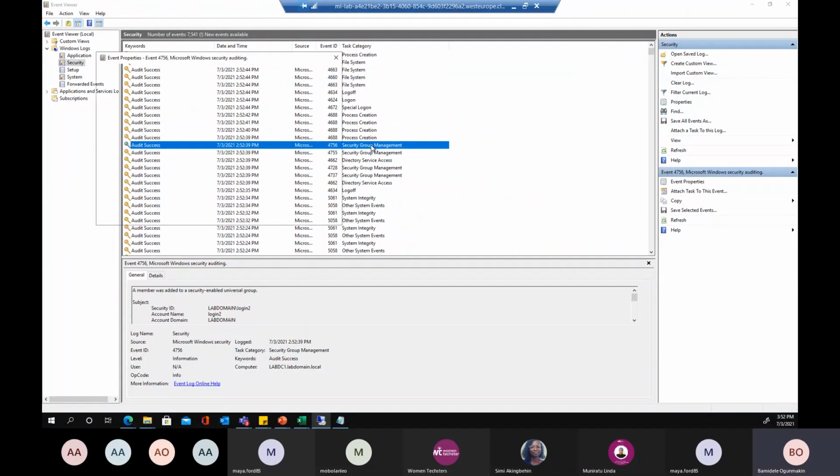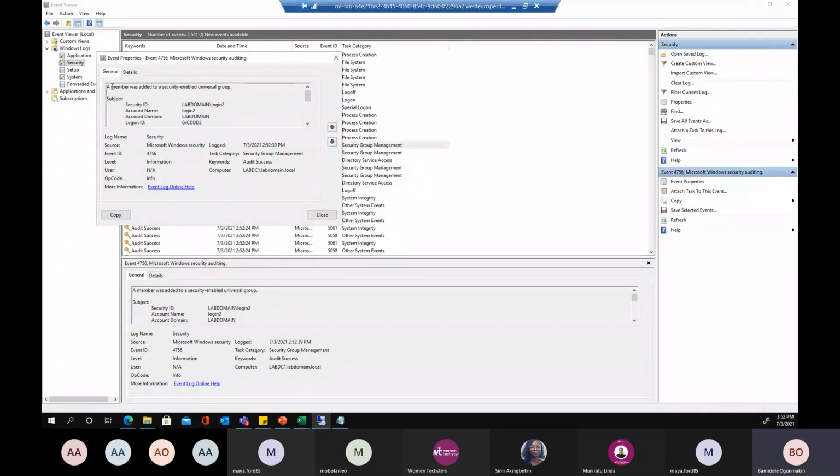So if we come in here, let me see. A member was added to a security enabled universal group. Account name, login to. Yep, and define.